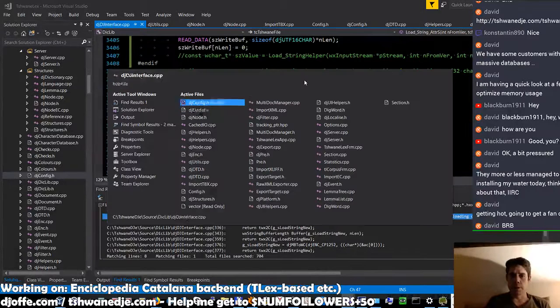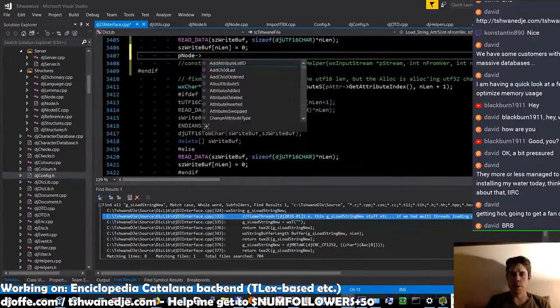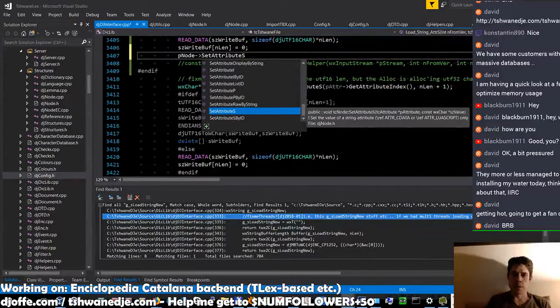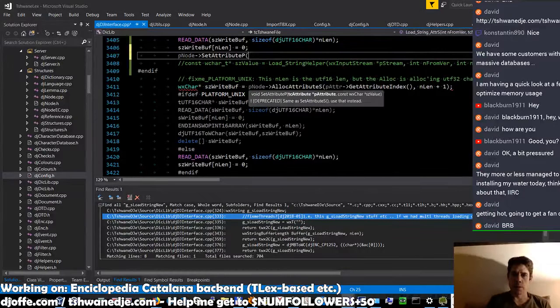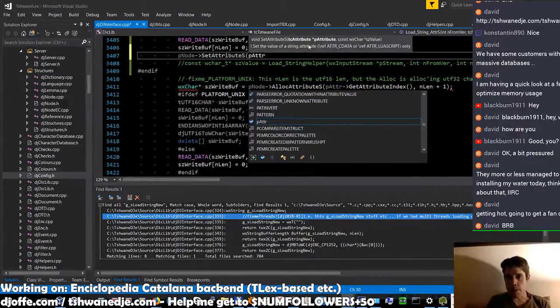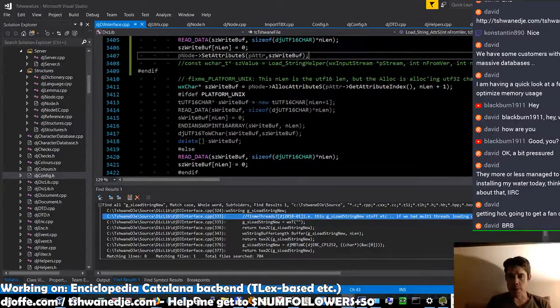And then instead of that, we just call pnode set attribute s. What's p again? Deprecated. So okay, set attribute s, P utter and se write buff is the value.